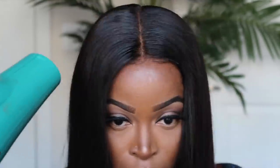Y'all, this looks so good. The transparent lace blends so nicely into my skin. It just melted and it looks like it could be mine. Now on the sides, you could actually pin those down with a bobby pin. I didn't decide to do that, but if I were to go out, I'd probably make sure that that's secured down with just bobby pins or just pull it behind my ear. But these are the finished results, guys. It looks so beautiful. It's giving me Naomi Campbell vibes. I love everything about this unit. It looks so beautiful and the hair is super silky and soft.